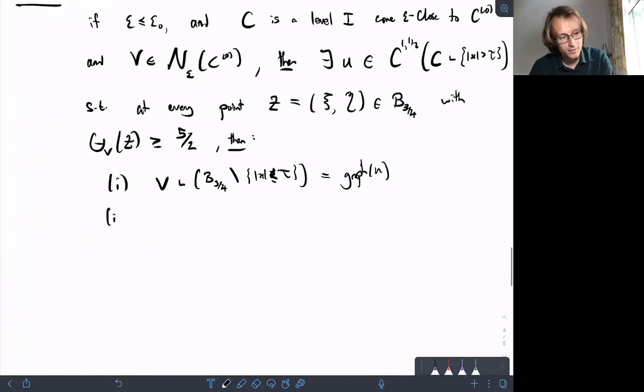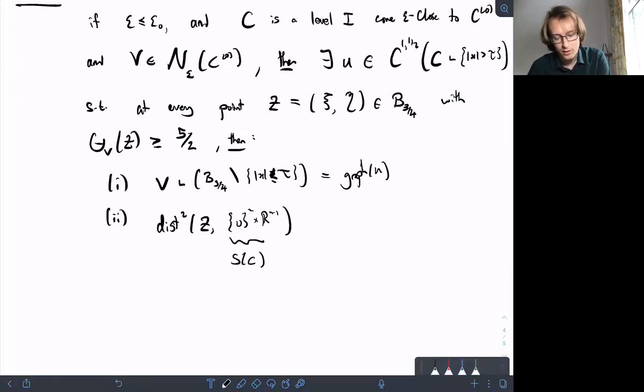And then we have suitable estimates, which is that the distance from Z to the spine of C. So I guess this is just 0 squared cross Rn minus 1 in our notation. So this is just the spine of C. These all have the same spine. Is less than or equal to C, some constant. Maybe it's best to put a twiddle on it to distinguish it from the cones, times the one-sided excess from V to C.